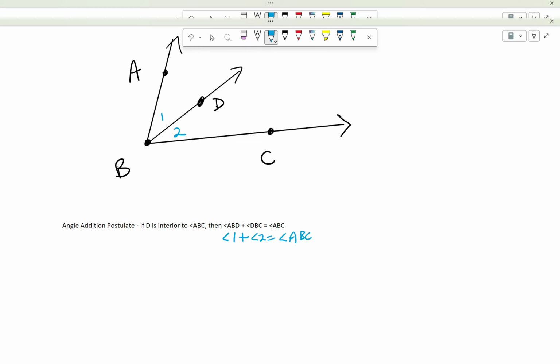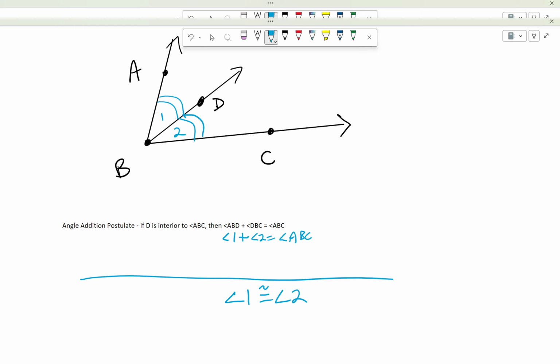All right. Now let's talk about congruence. The way we mark congruence, remember we did with the line segments with tick marks, we do with arc marks for angles. So I can do one, I can do two, but if I have the matching number of arc marks, it means that those angles are congruent. So what I just drew here is that angle 1 is going to be congruent to angle 2, meaning that they have the same measurement.